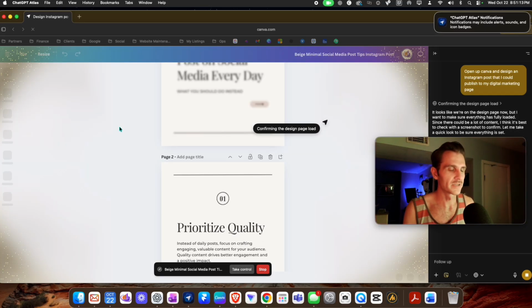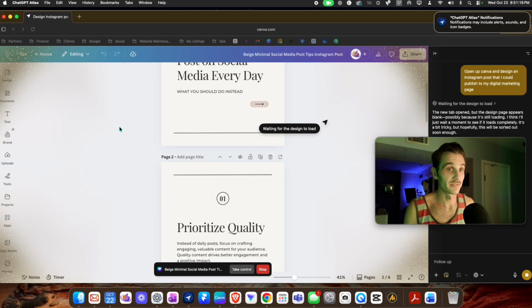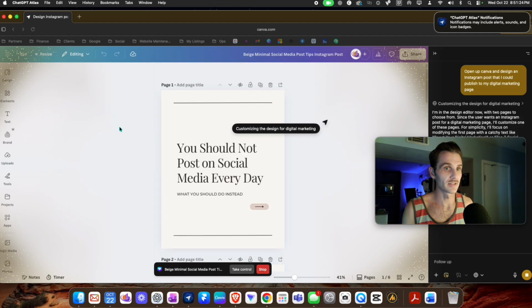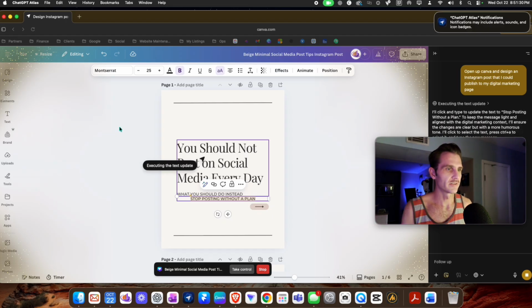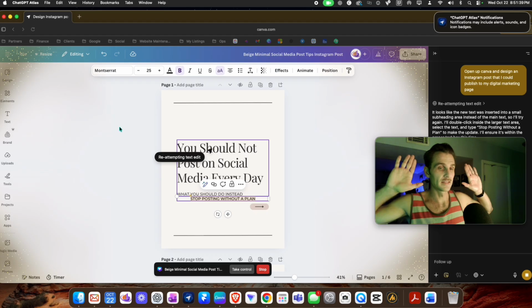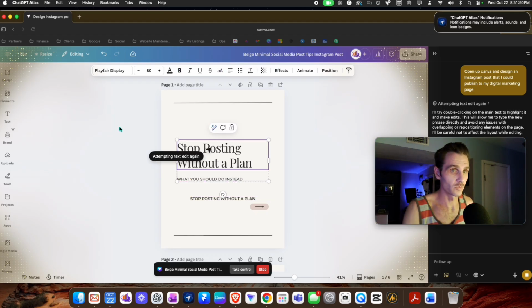Overall though, because I remember using the agent mode when it first came out, I was like, all right, cool. And it worked well. This definitely seems to be working more fluidly. It seems like before I had to give it a lot more permissions for every other step it wanted to take. And here we go, man. It is creating something for me. Hands off the keyboard.